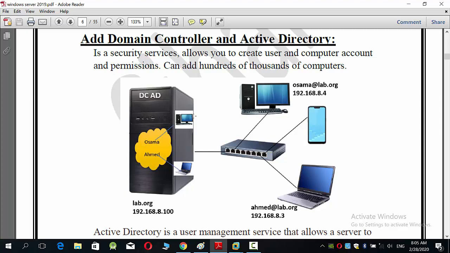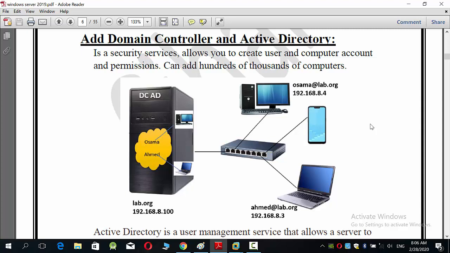So the domain controller is like a domain, for example, lab.com. Inside this domain, I can add a user or I can register every computer or every user in the network. I have a network like this. I have, for example, hundreds or maybe thousands of computers and users and employees. I want to register or join all the computers in the domain controller, in the server.